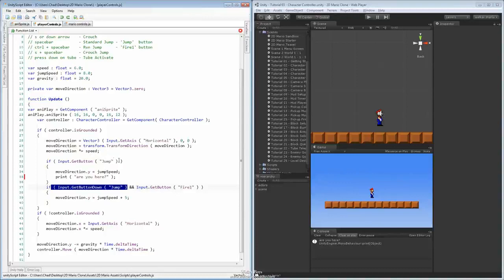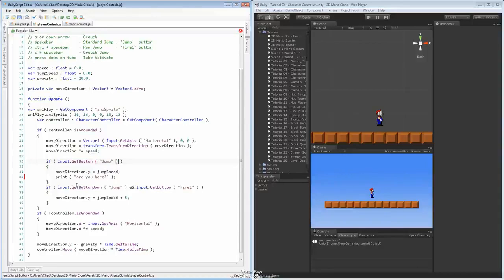So when I push the jump button, it becomes true right here. Well, at the same time, if I push this and it's true and this is true, it plays this one. So, what does that mean? Well, that means that we need to provide another statement for this one so that if something else isn't happening or something is happening, then it'll go ahead and bypass this one, it'll skip this one, and do only this one.